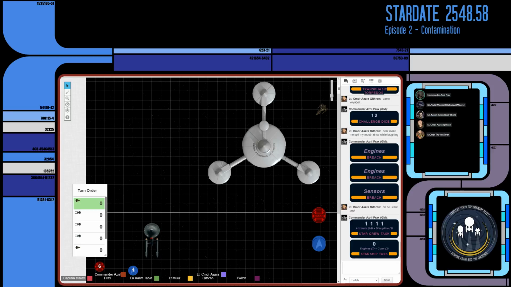Well, at least that rolled right. So it is enough. Drains 1 power. They're within medium range. They impulse straight into medium range to you guys. Oh boy. Okay. Let me do an evasive action. Let me fix the engines first. How about that? And since that's the actual end of it, I am putting in another combatant.